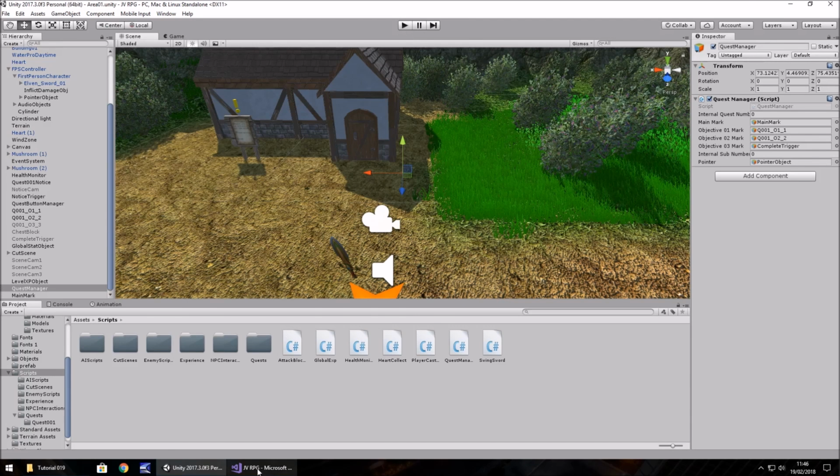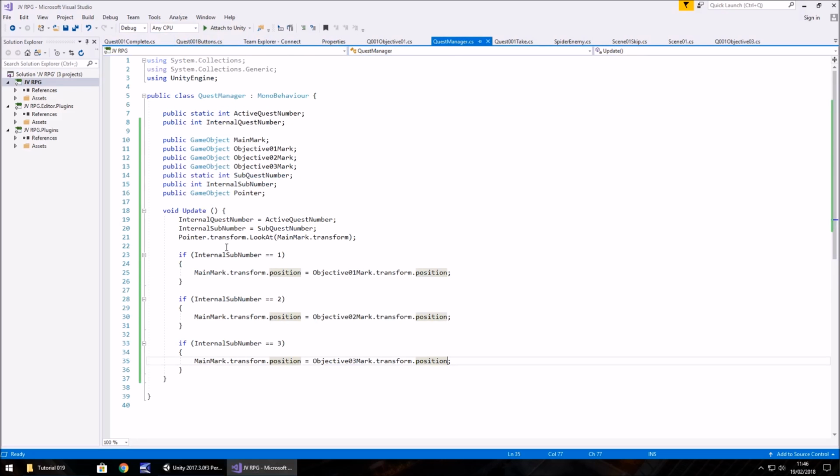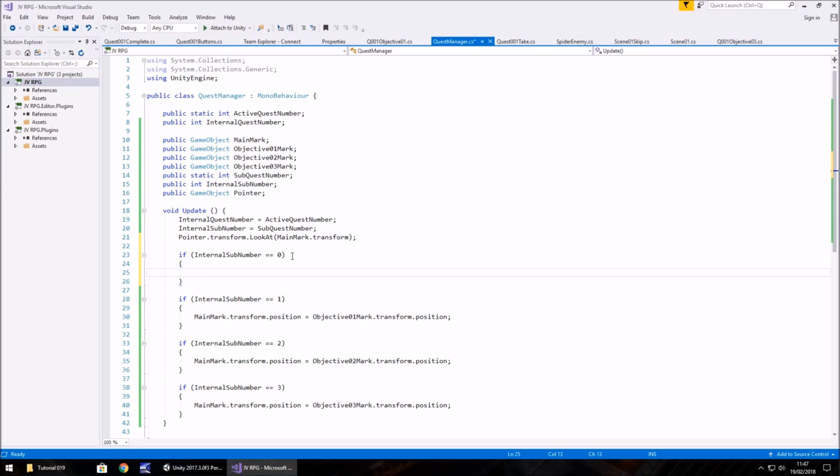So we may add in, if we go to, let's see if I can find it, Quest Manager. If we go here in update, if internal sub quest equals, sorry, it's sub number, isn't it? If internal sub number equals 0, then pointer dot set active false semicolon.